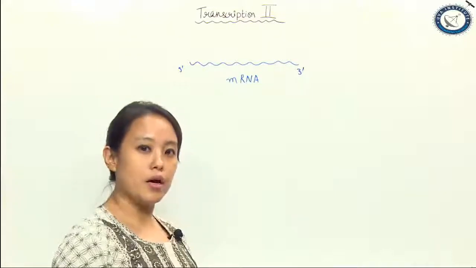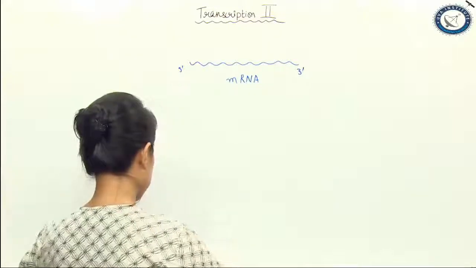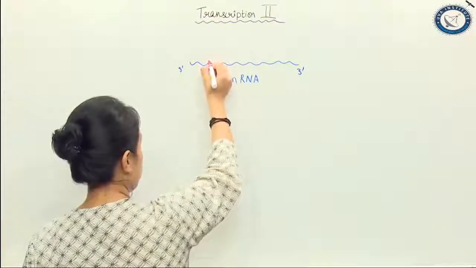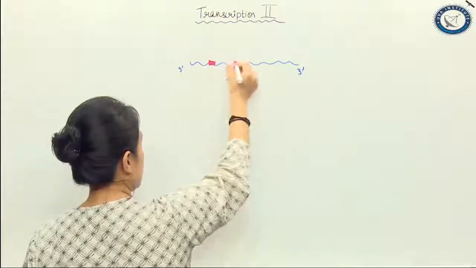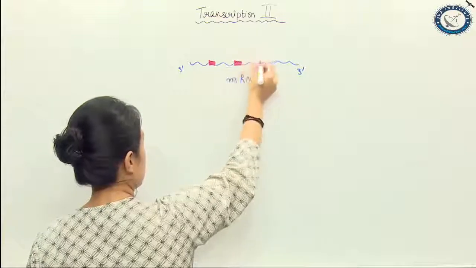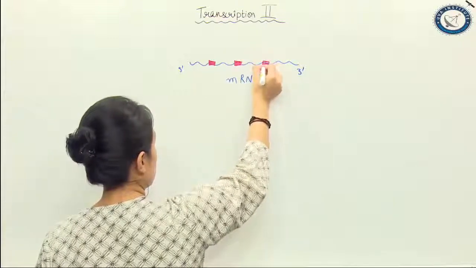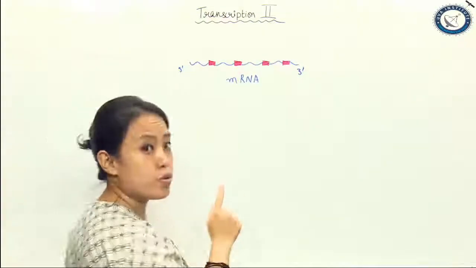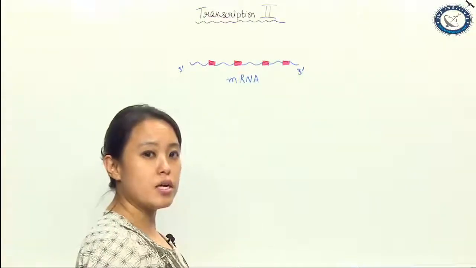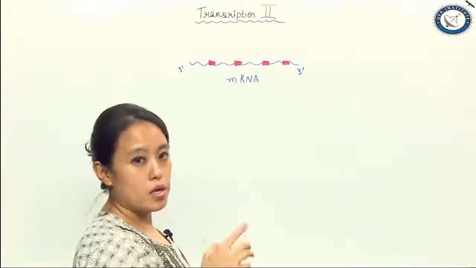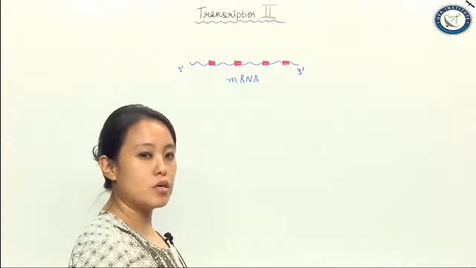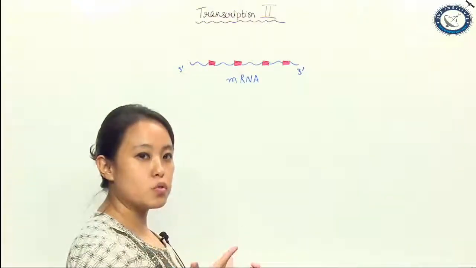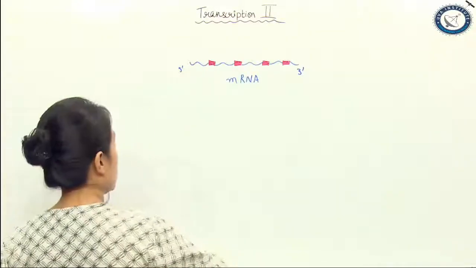But eukaryotic mRNA, I'm talking about eukaryotic mRNA, of course, will consist of certain regions. This is the product immediately after transcription. The moment transcription happened, I got mRNA, and because of the rho factor, the transcription stopped. Remember? So now, what happens?